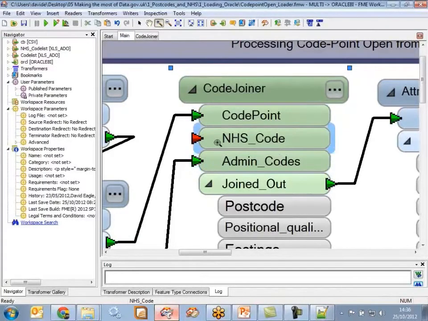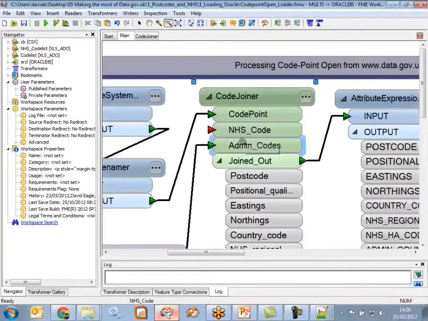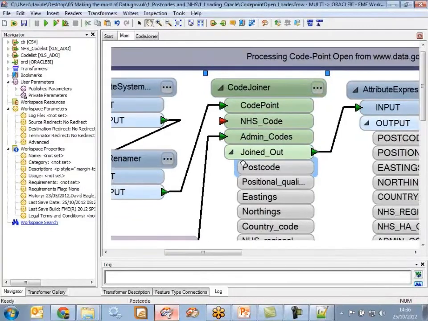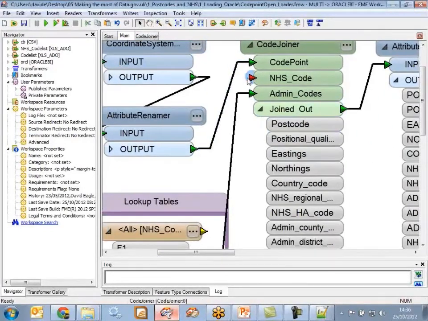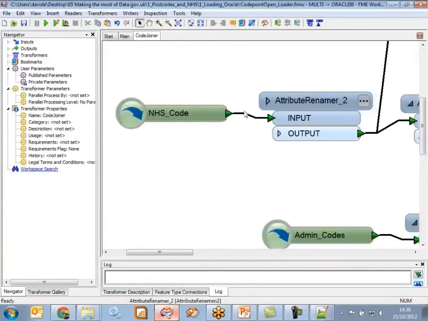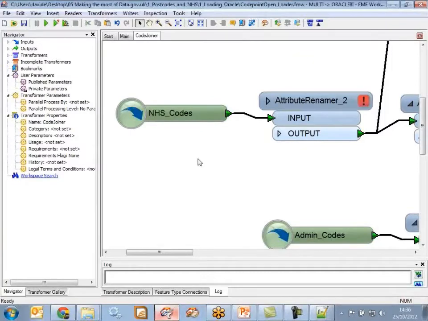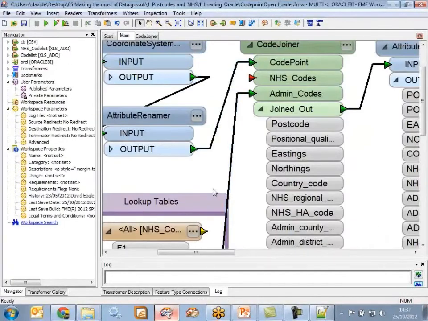and dive back, and we can see that it has broken the link, but we just need to rejoin that, but now it's called NHS code instead, so it's directly connected. So all I need to do is just go and join that workflow together again so that we know that that routes through, and we've got our setup process there. So just changing and editing, diving back and rejoining.